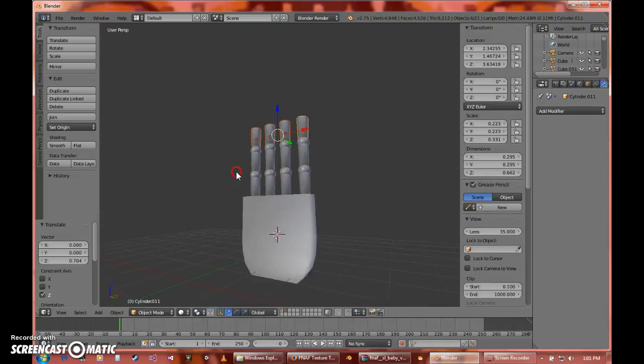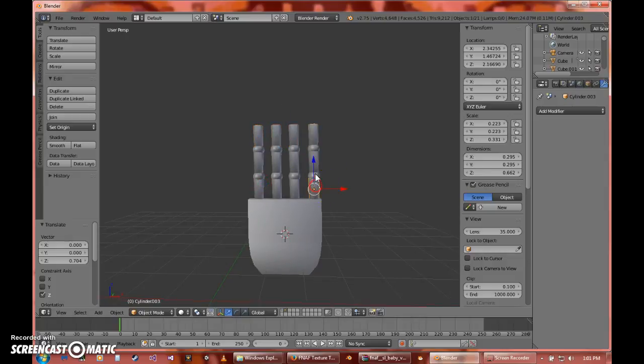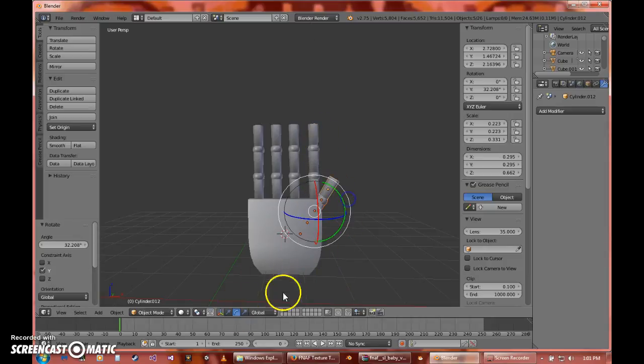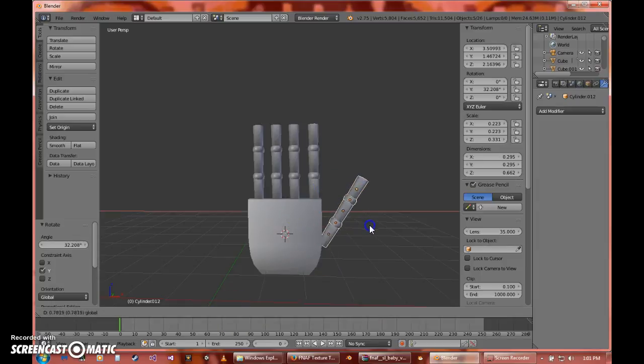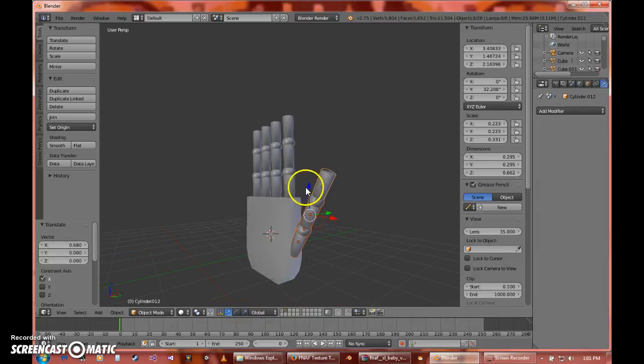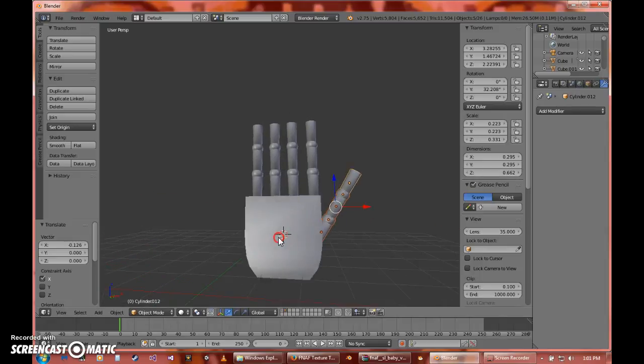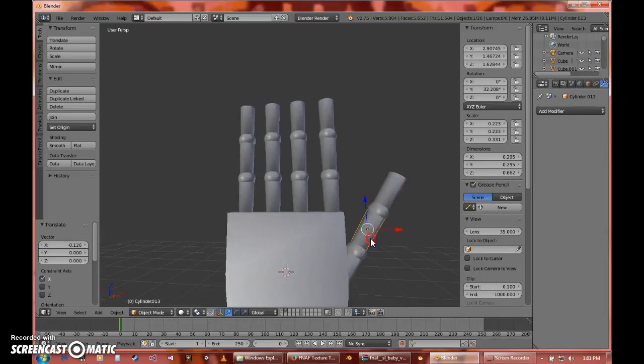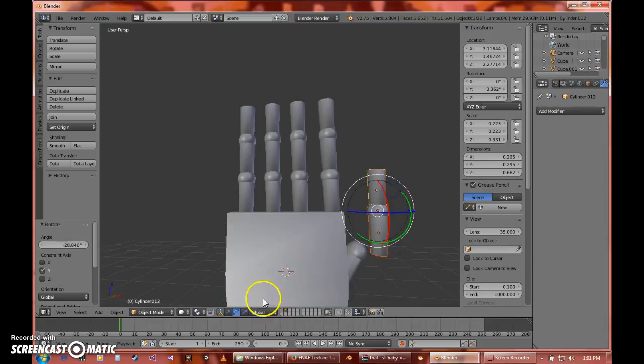Okay, so not the best looking hand, but it will do. And yeah, so the thumb is roughly the same, just kind of tilted and posed in a different way. I'm not really sure how I'm gonna do this. Yeah, possibly the best hand I've ever really done. The best part about this is you'll only be using shapes. You won't actually be using cube, subdivide, turn it into a sphere, make it look all fancy and stuff.